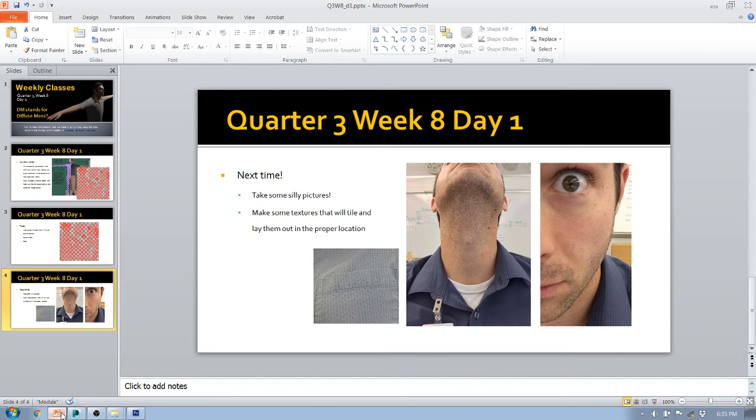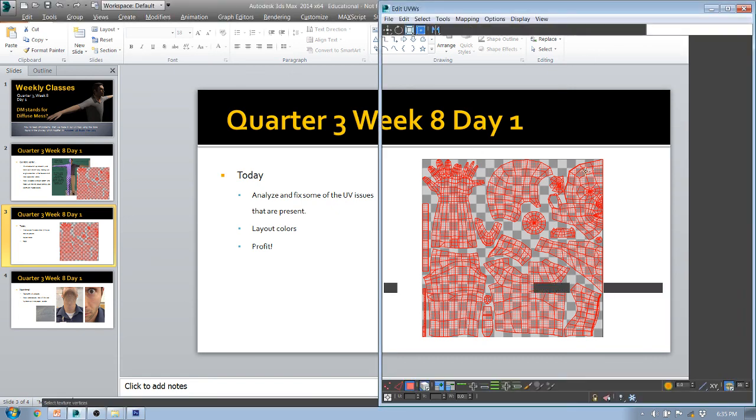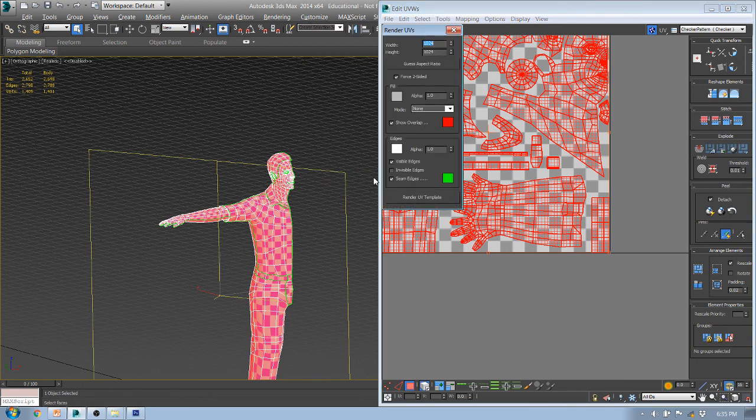Great. Next, we're going to do the colors. Now, as you know, we have all of our pieces. Now we just got to export it out. So we go to Tools, Render UVW Template. I always go higher resolution than I plan to use. So I probably would use a 1024 by 1024 on a character. As technology moves on, that will seem way too low, but currently that's great.